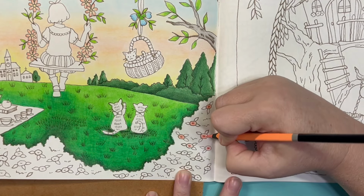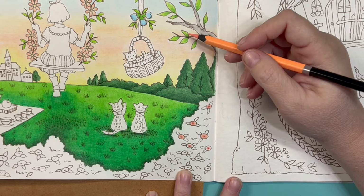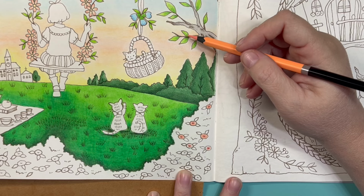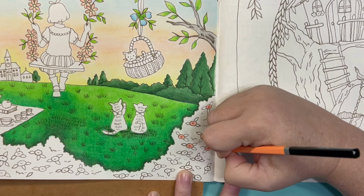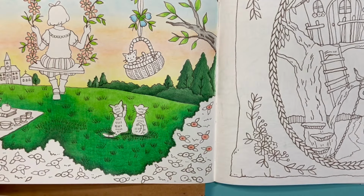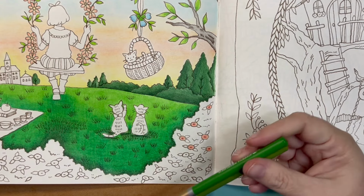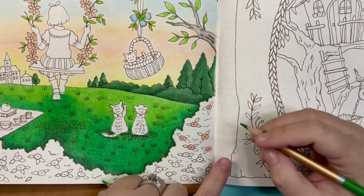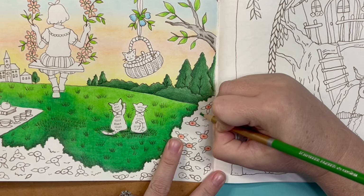And then for this bush, we're going to do these 3 plus the 2 we did on the leaves. And then I think for the actual leaves of the flowers, I'll do one darker than this. But for now, we're going to take the golf course green, which is the darker one, and we're going to color anywhere there's these squigglies, like so.